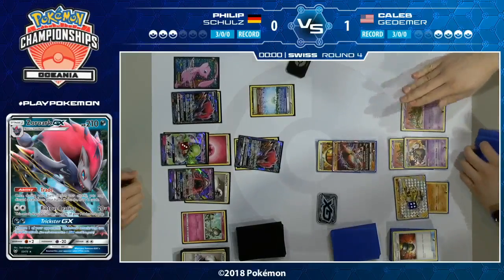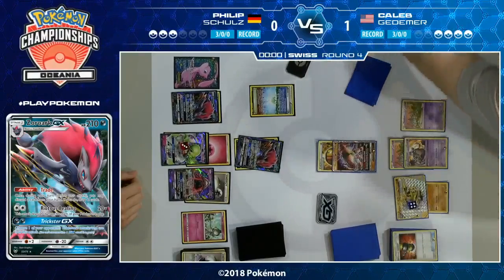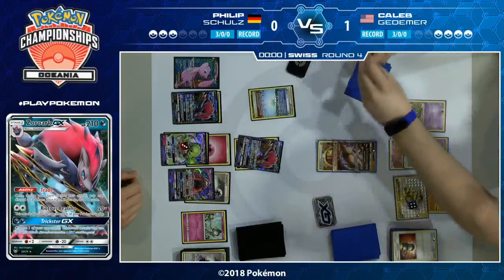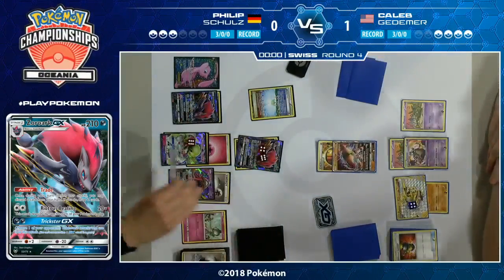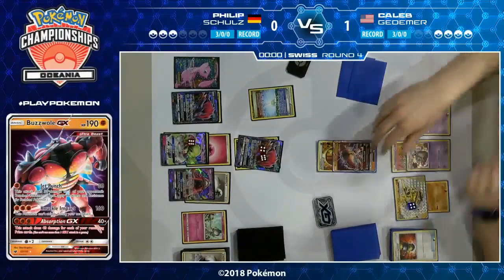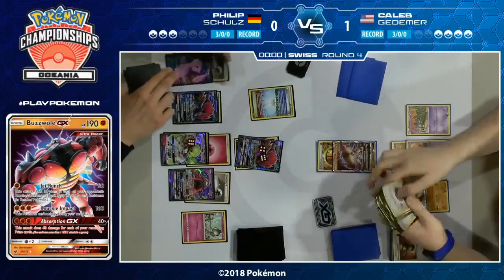That's right. But it looks like Caleb did miss a tool, so this means that Philip is going to have his abilities, and that means that Mew could potentially come up and take out this Buzzwole. So Philip has 2 turns now to take 3 prizes to even up the games in this series, and then take a tie rather than a loss. So he needs to get a knockout this turn.